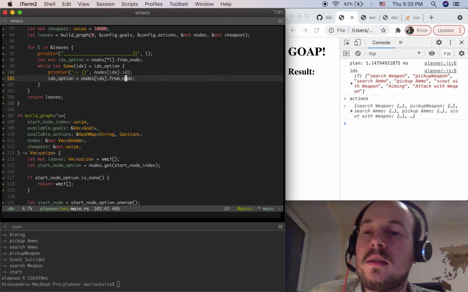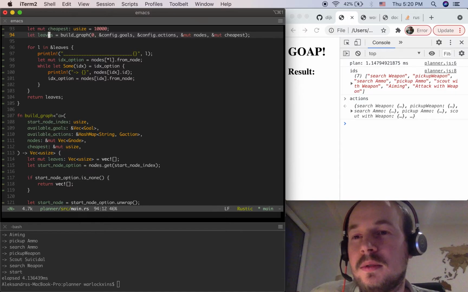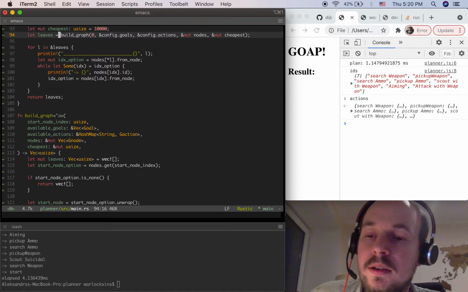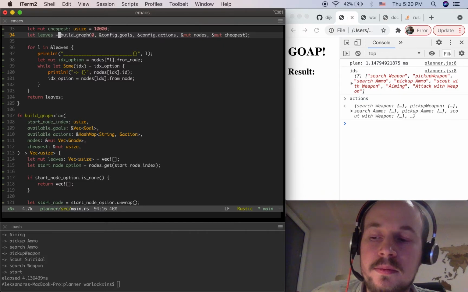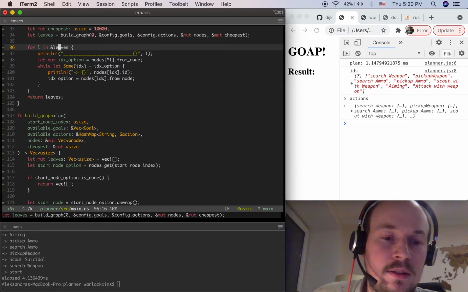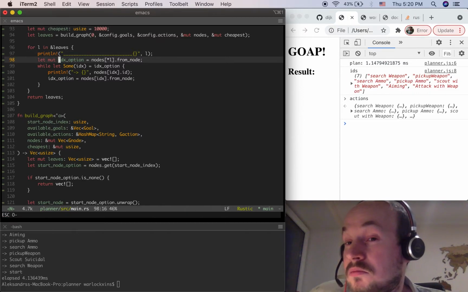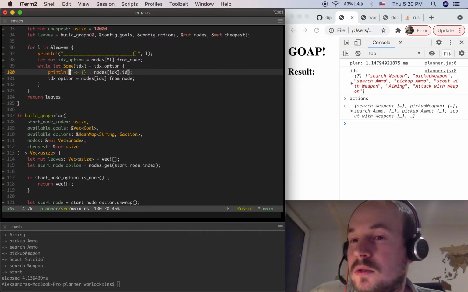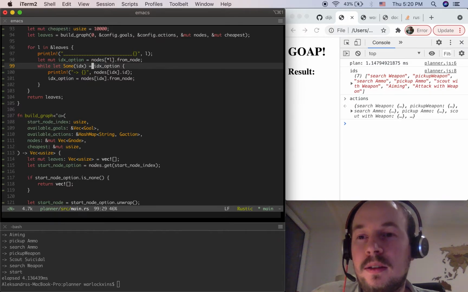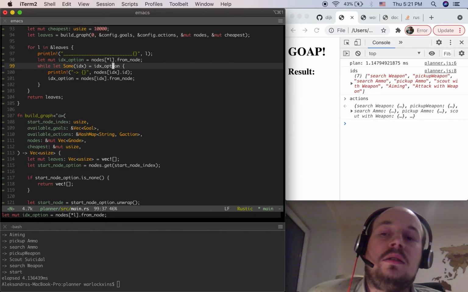Okay. So what I'm doing here is right after I get all the leaves which succeeded in finding a cheaper solution, I iterate the indexes of nodes that turned out to be leaves, and I just check if the node at index is, at least the root of it, is something.